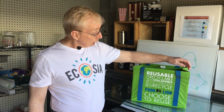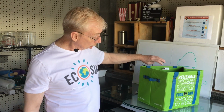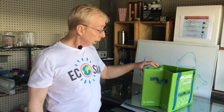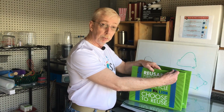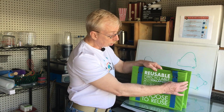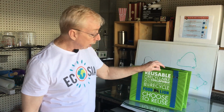But what China has done is taken those soda bottles and spun them into a yarn that covers this thing. And although this is reusable, this is actually a downcycle, because now there's cloth, there's metal, along with the plastic, and underneath there's some cardboard. This can never be remade into a 2-liter plastic bottle again. It has been downcycled.